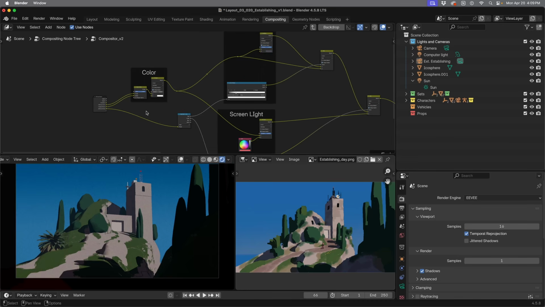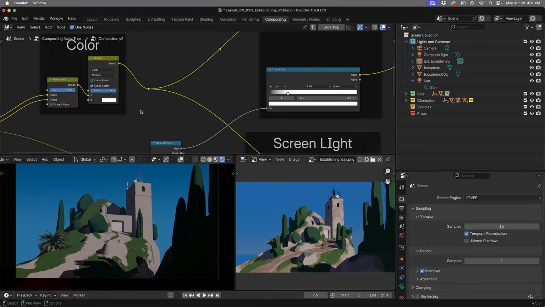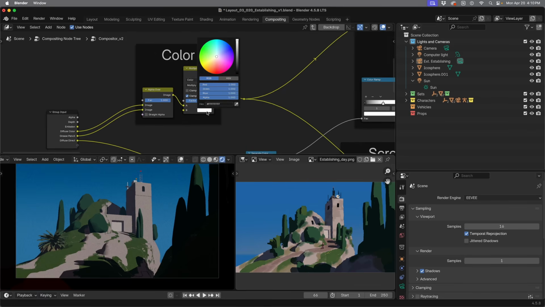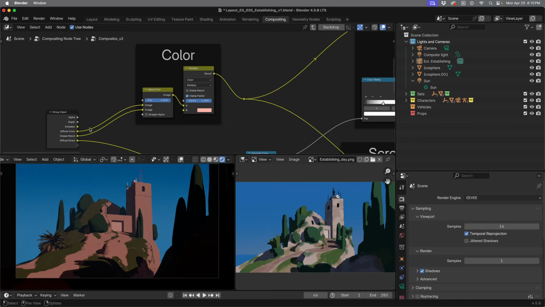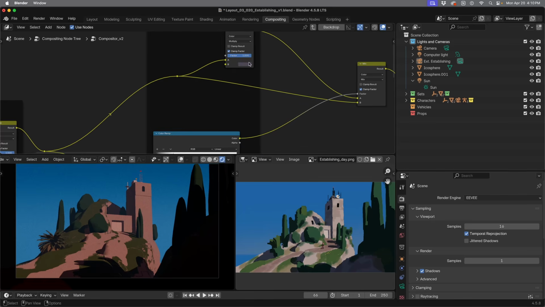I can go to my color. Oh yeah, get a nice warm thing there. I'm going to go to my shadow and maybe make it a little bit darker.